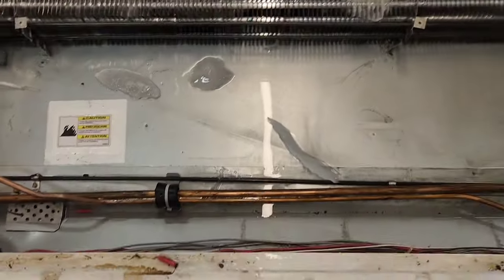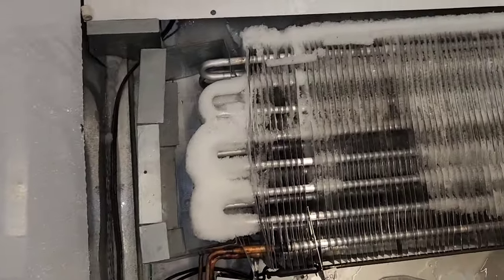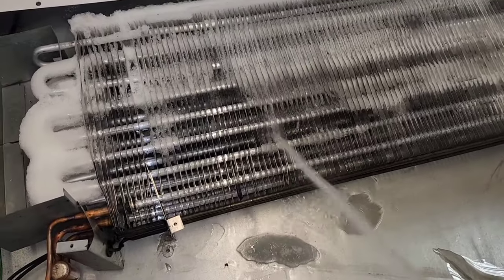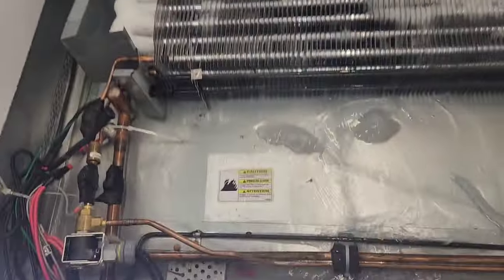So here's what it looks like with the evaporator cover off. Just the left half is froze up. I don't understand. It's probably something really simple. And when you guys see this, you're gonna comment and you're gonna tell me what it is, and I'm gonna be like, oh well, how did I miss that?